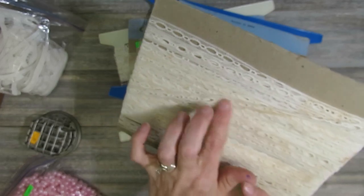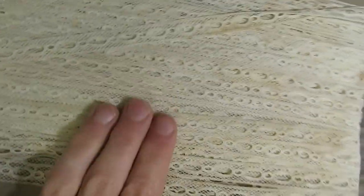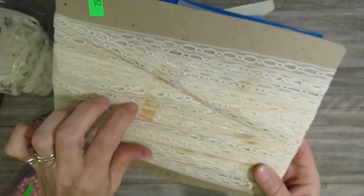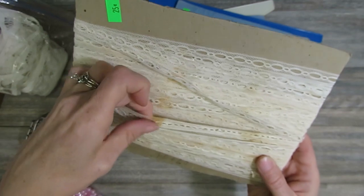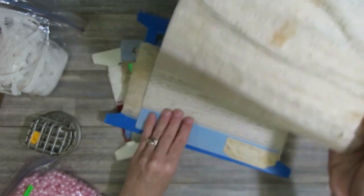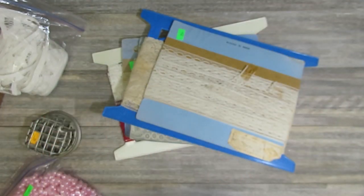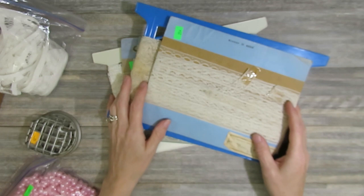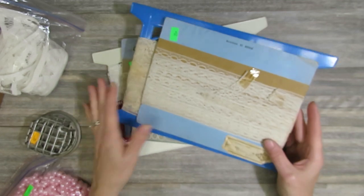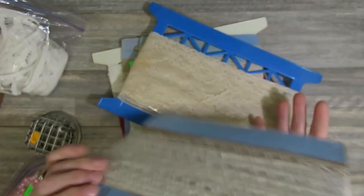This first piece looks like a vintage insertion lace, where you can insert little ribbons through it — very delicate. I'll definitely have to tea dye this one because of the staining; I'm not sure it will come out with soaking. But again, a quarter — I couldn't believe it. The whole thrift store had everything priced like that. When I walked in, I thought it would be expensive because it looked like a boutique, but it wasn't at all.